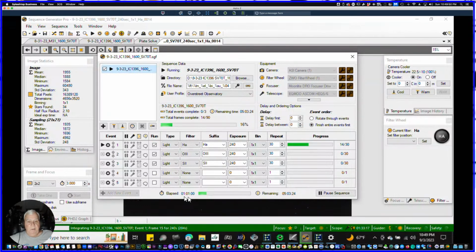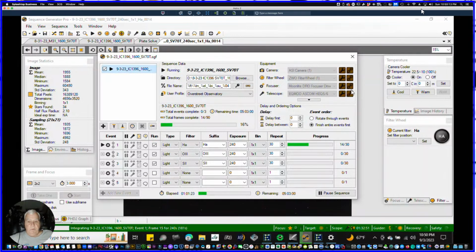I already have an hour invested in it, and I have 5 more to go. So it'll image throughout the night, and I'm going to stay up a while and do some planetary imaging with another setup.